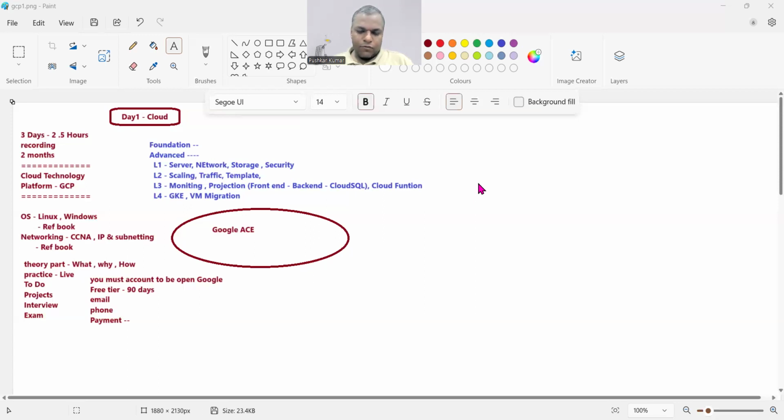creates value for you in getting jobs or getting prioritized by any organization or industry. So ACE is going to be a very good certification if you want to take an entry, or you want to switch, or you want confidence that you learned something. That is good to go. But I'll not encourage you to go for the Google Cloud Leader exam or practice for it. Just make it a lower priority. I just saw that it makes you understand what the products are and the differences between each product, and that helps a little bit. Yeah, but I'll not encourage you to participate in that exam.